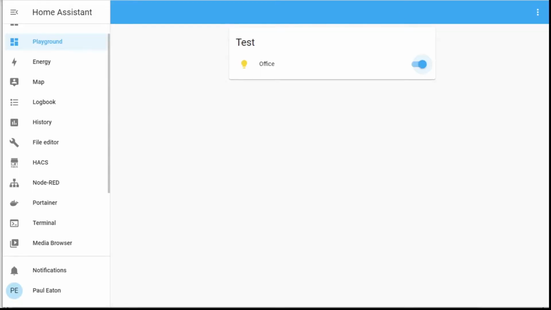Now, last week, I did get the API commands being sent from Home Assistant to the Philips Hue hub, and I was controlling that light up there behind me. So it's this one, that one, right? I've got control here. Now, last week, I had a setup that looked a little bit like this.